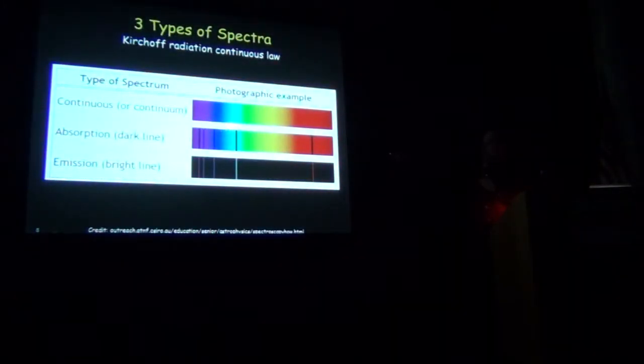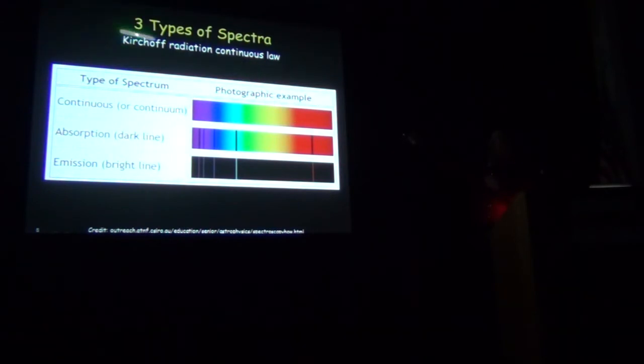Okay, so let's go ahead and talk about Kirchhoff's radiation laws. Because this is a fundamental continuous spectrum, that means that we've heated up a solid, like an incandescent light bulb. So it's hot in energy, and it radiates across a continuous spectrum. Or you can have a gas, and you heat it up, it will radiate across the continuous spectrum. But if we end up with a cool gas, we can end up with either absorption or emission, depending upon how the light is going through that, and we're going to see that coming up.